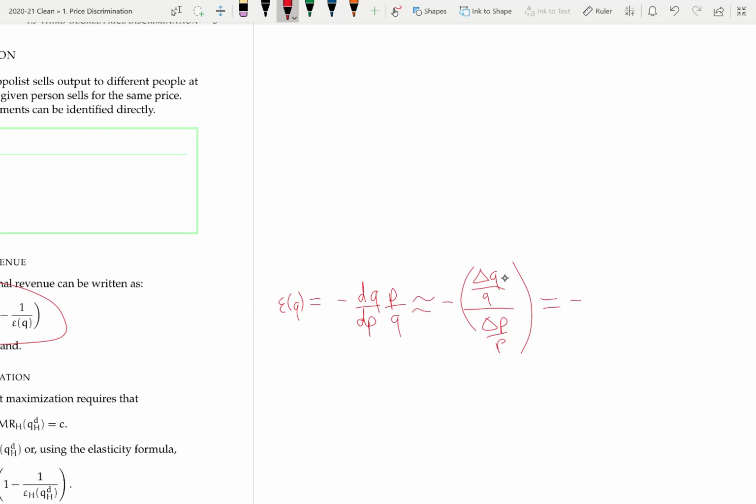So this is the percentage change in Q, the quantity demanded. It's a change in Q over the value of Q. And then we again have a percentage change, the percentage change in P. So the elasticity is the percentage change in quantity demanded over the percentage change in the price. As an example, if the percentage change in the price is 1, then the elasticity is just the negative of the percentage change in the quantity demanded. So it tells us how much the quantity demanded changes in percentage terms when the price goes up by 1%. So if the elasticity were 2, then a 1% rise in the price would cause a 2% fall in the quantity demanded. So that's the elasticity of demand, specifically the price elasticity of demand.